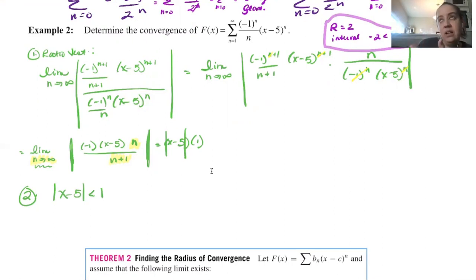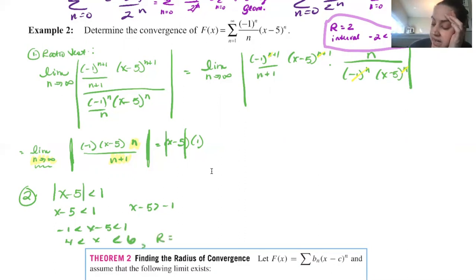And then you can write this as two problems. This is the Algebra 1 teacher in me right now. We're saying x minus 5 is less than 1 and x minus 5 is greater than a negative 1. You can actually put all this together as an and problem. You can say negative 1 is less than x minus 5 is less than 1. Add 5 to all three sides, you'll get 4 is less than x, which is less than 6. So there's your interval. There's your radius equals 1. And we know our radius equals 1 from here because we isolated the absolute value.